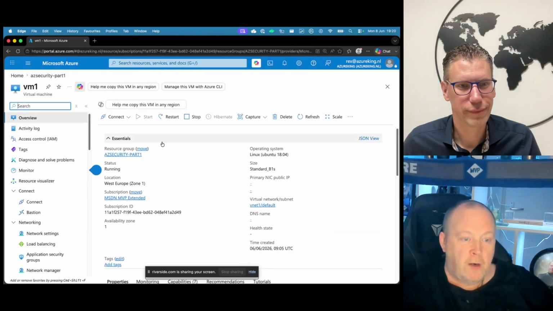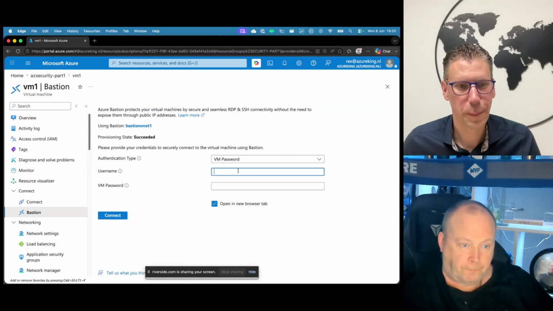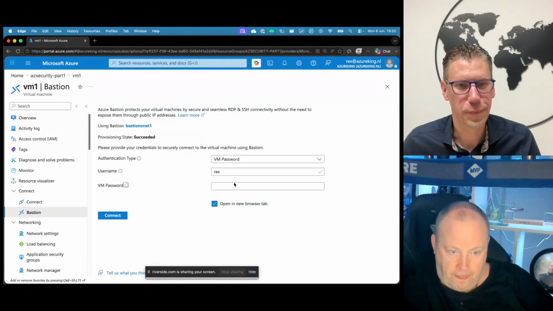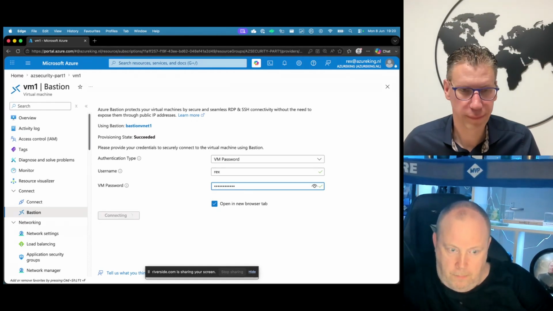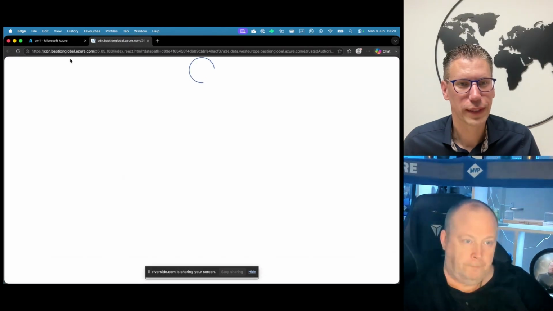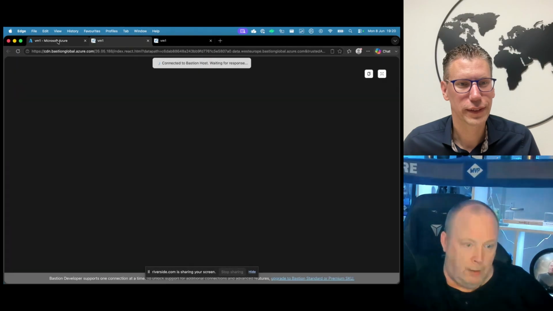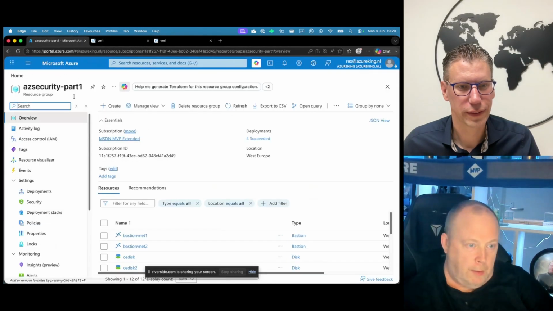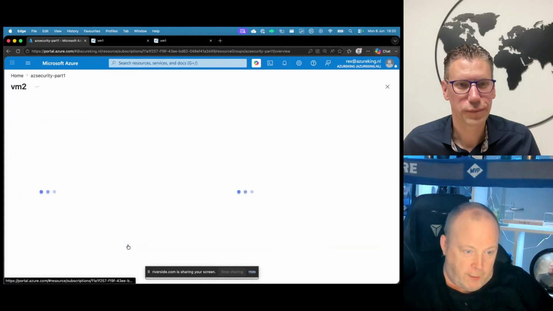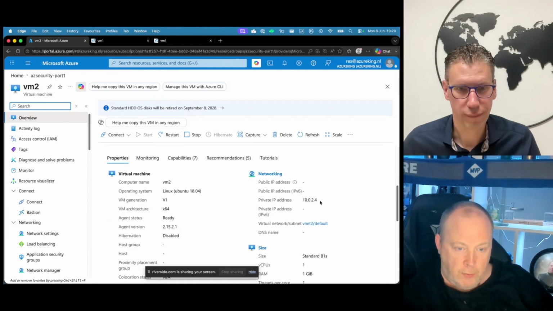So now if we go to the virtual machines, and we log in there, and I will also do that for my other VM in the other network. And as we can see here, where is my IP address?